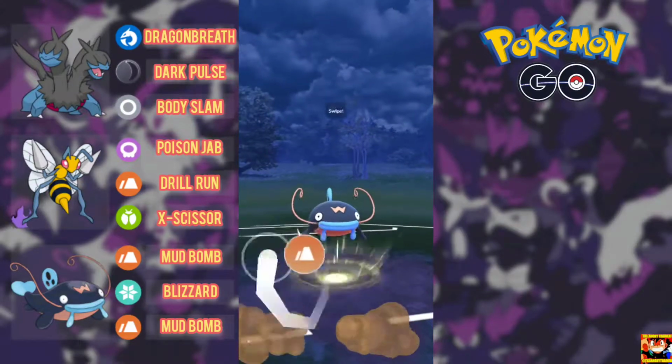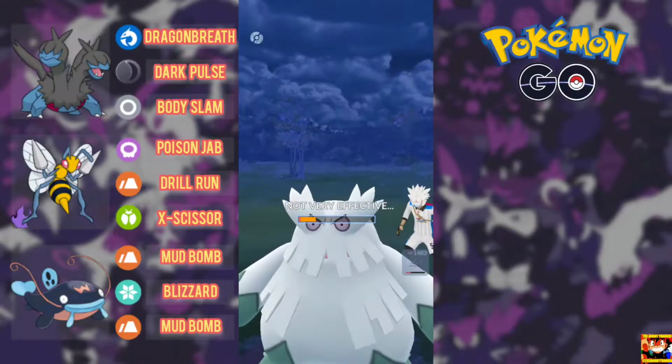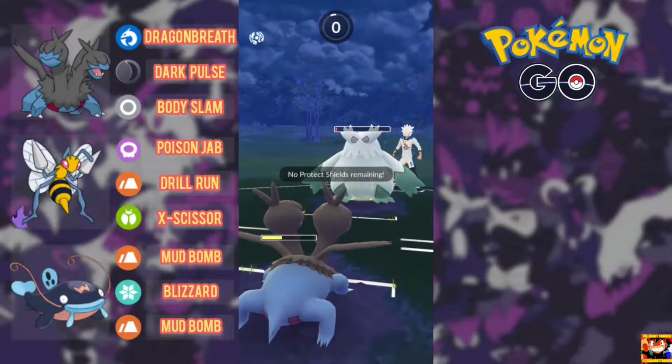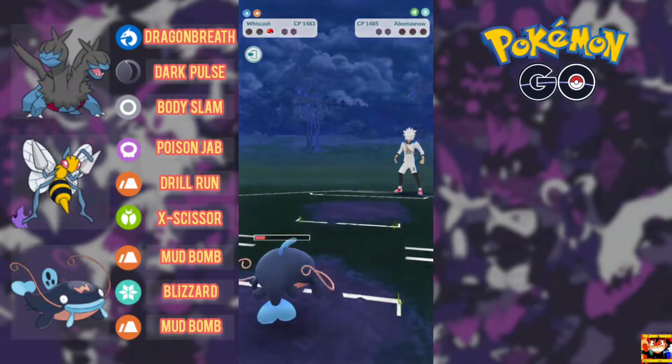Well, we're going for another mud bomb, so we could have got to the blizzard easily there. So that's a misplay, and we're going to see what happens. We actually swap out into the ZWEILOUS, which again, I don't know if it's the right call, because we'll be doing more damage with the Dragon Breath than we would with the mud shots. And we're able to mud shot them down.